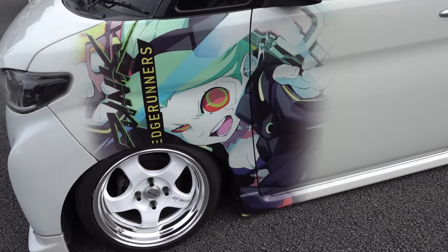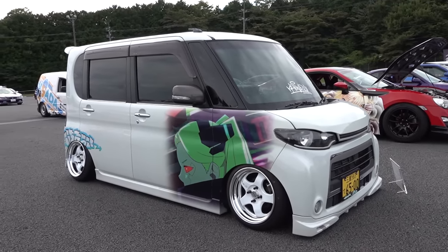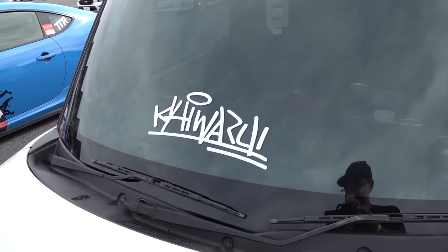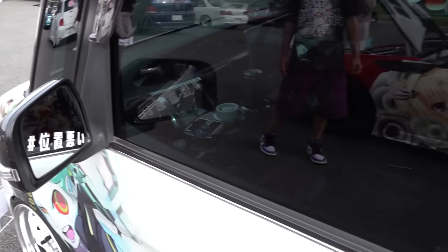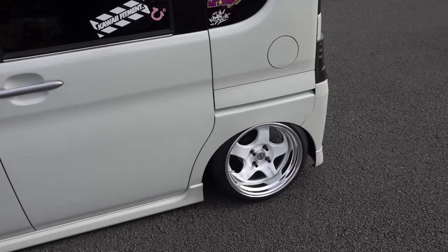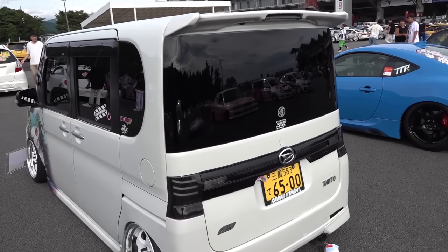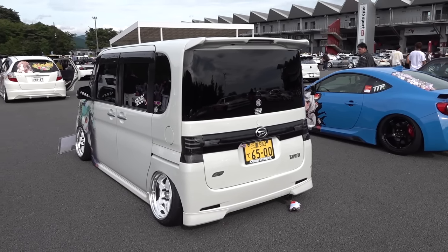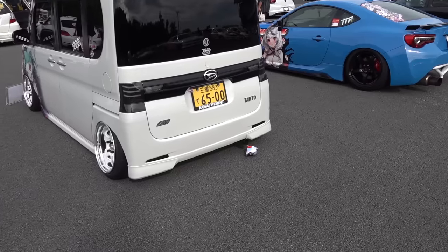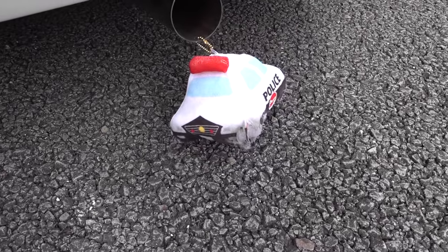Daihatsu Tanto with Rebecca as well. I'm guessing it's on air too, because there's no way he's driving out that low. I just met the owner — Team Ichiwari. That's the original sticker they got there. It means bad position or bad place. He said the team name came from every time they go somewhere to meet, some sketchy dudes would come along and mess with them or the police would come, so they just decided to name their team that. Bad position.